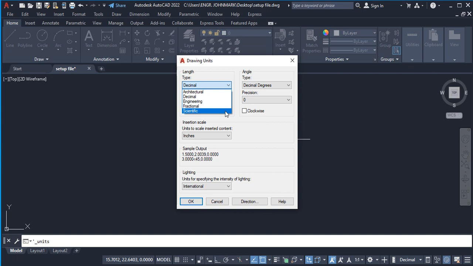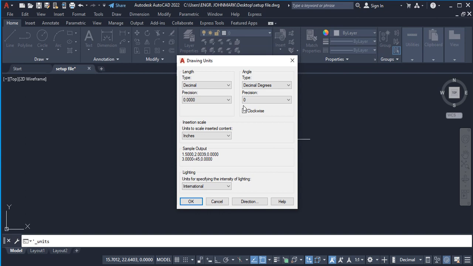For example, if you like using inches and feet, then you have to choose the architectural or engineering. But for the sake of this tutorial, we are going to be using millimeters, and for millimeters, you're going to be choosing decimal. And apart from that too, we have any other real world drawing units. You can also find it in one of those options. It all depends on which of them you're conversant with.